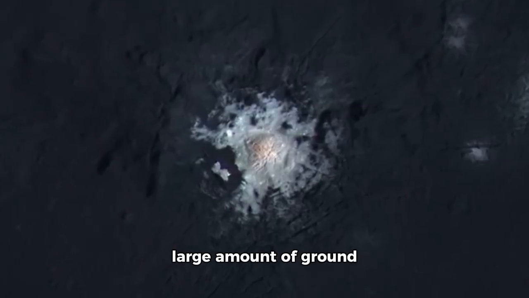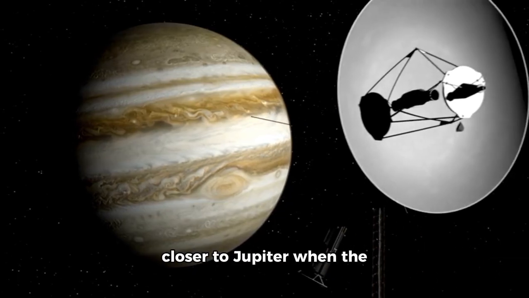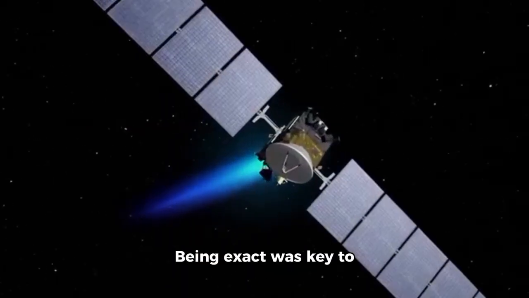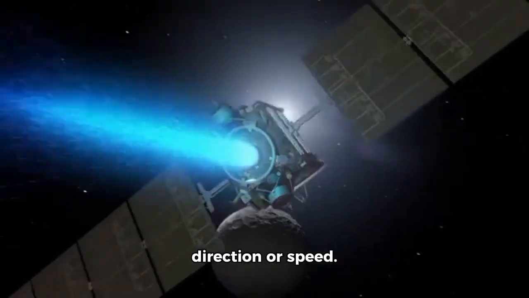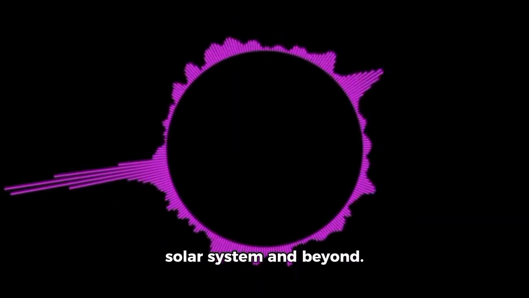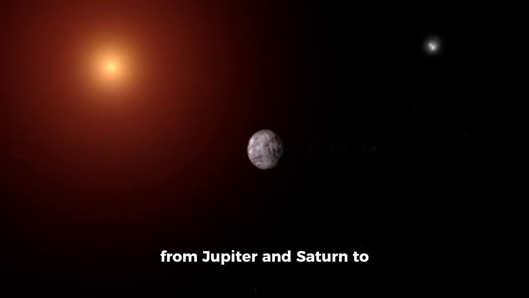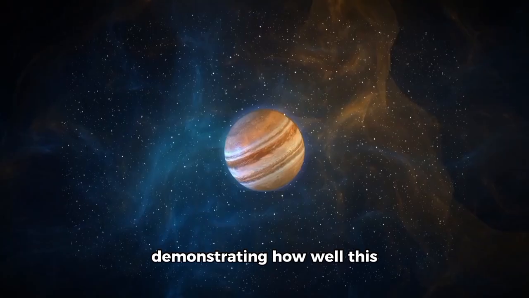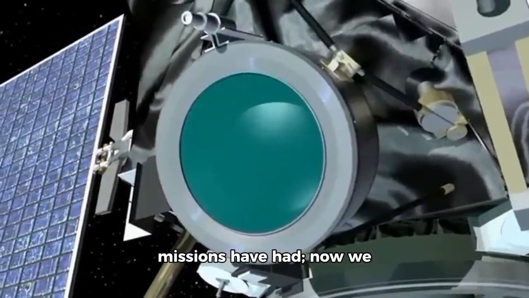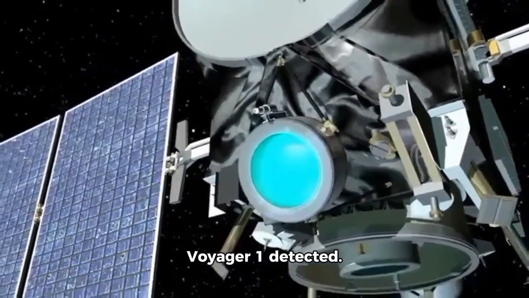Voyager 1 was getting closer to Jupiter when the planet's huge gravity sped up the spacecraft. Being exact was key to avoiding bad changes in direction or speed. These actions made the spacecraft traverse the solar system and beyond. Voyager 2 utilized gravity assists from Jupiter and Saturn to reach Uranus and Neptune, demonstrating how well this technique functions.